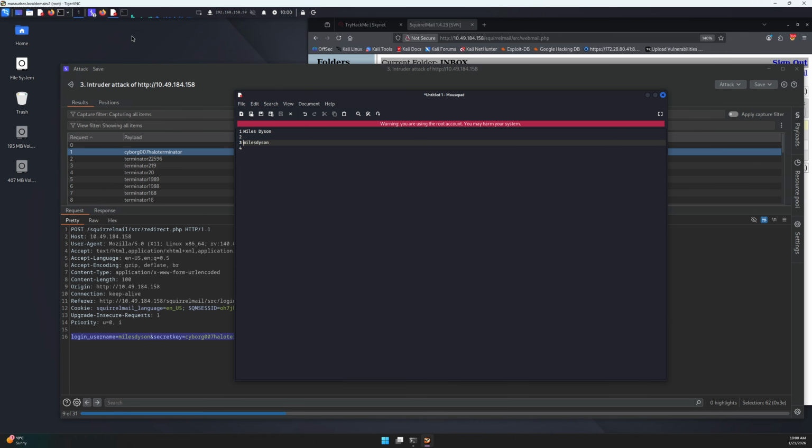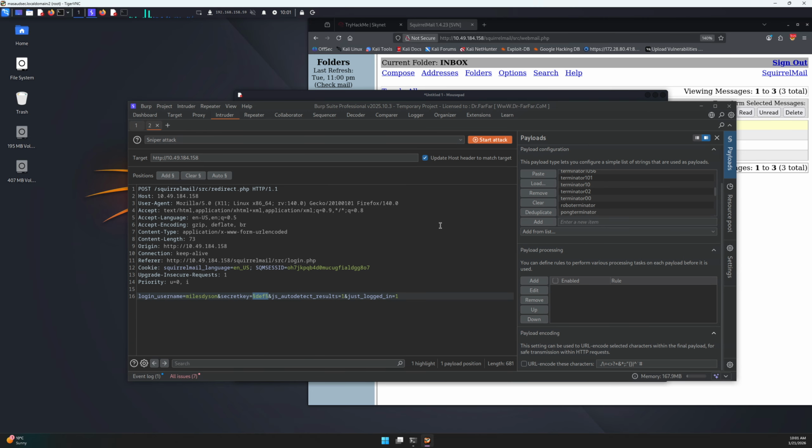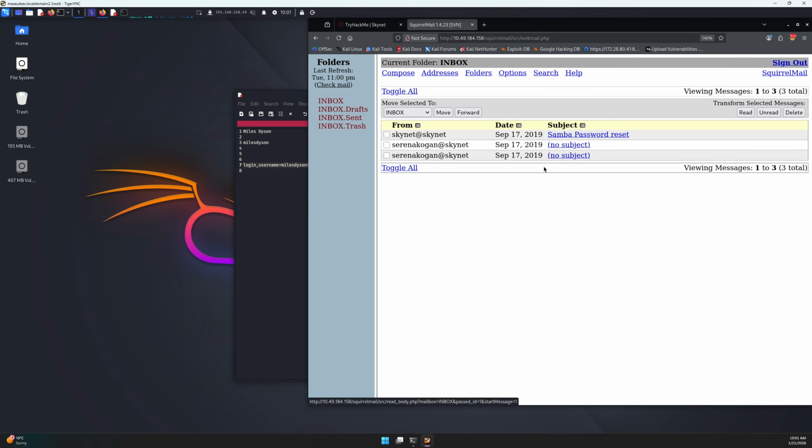You know what, guys, when you will be preparing for OSCP kind of thing, just make sure to always document all the steps. Keep those screenshots, each and everything with yourself. Otherwise you will be confused about what step I did and what I need to do. Okay, so we got this Samba password reset functionality, whatever it is. Let's click on it.